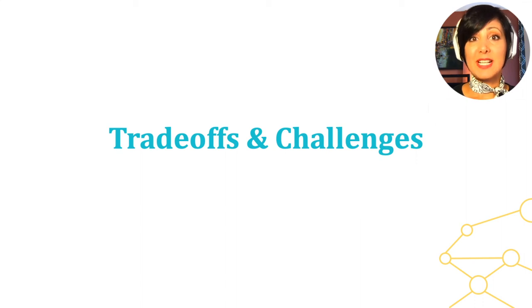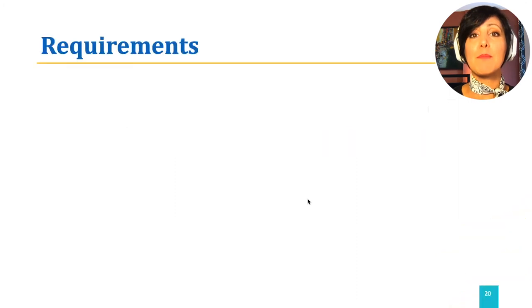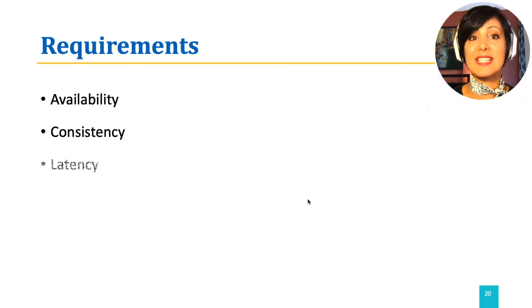We will follow the discussions with learning about the trade-offs and challenges in meeting user expectations while designing and deploying web systems. To do this, we will first discuss major requirements of a system: availability, consistency, latency, resiliency, scalability, and security.